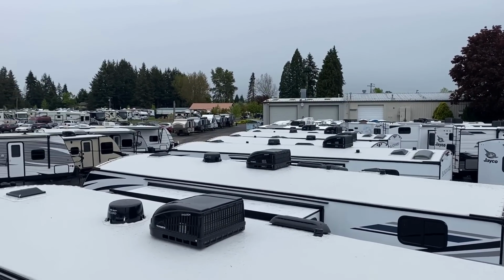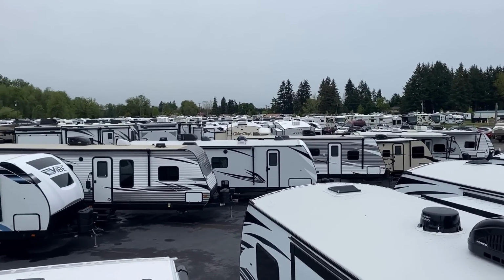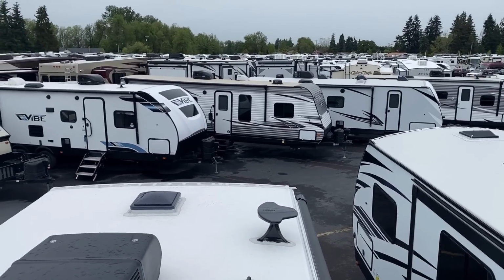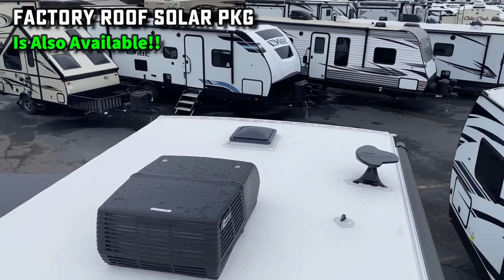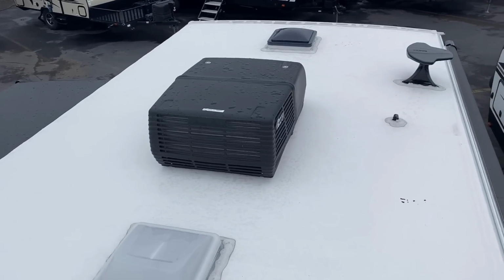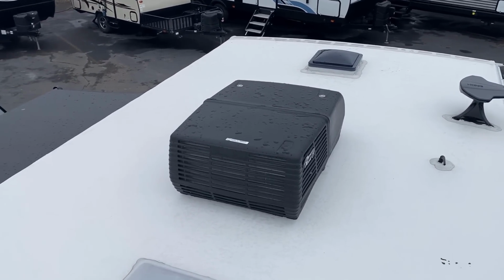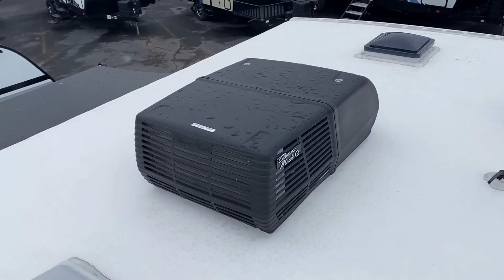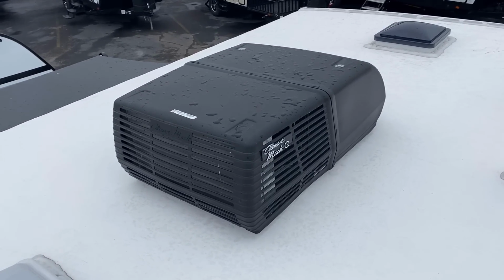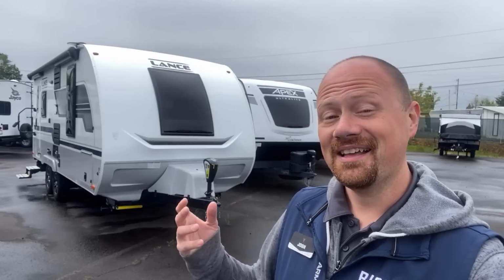Now, as I tend to do, I'm up here getting high on campers, and there's really not a lot to look at on the roof of this one. This is really made as a little miniature executive park glamper, like I said, but you can build these with 1 or 2 roof solar panels if you are so inclined. And that, by the way, is a Coleman Mach Q series. That is the quiet series air conditioner, so that it doesn't roar quite as loud as Katy Perry when you crank her up.